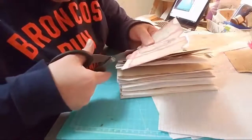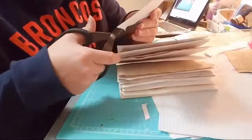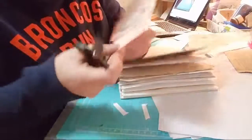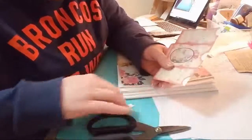And then I'm going to show you guys a trick because you have to fussy cut all this. So I will show you how. If you just ink it up, you actually never really notice that it's not perfect.